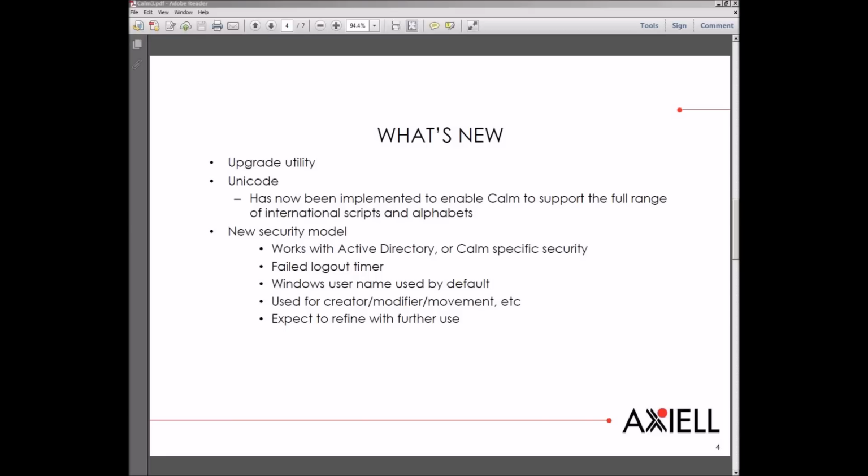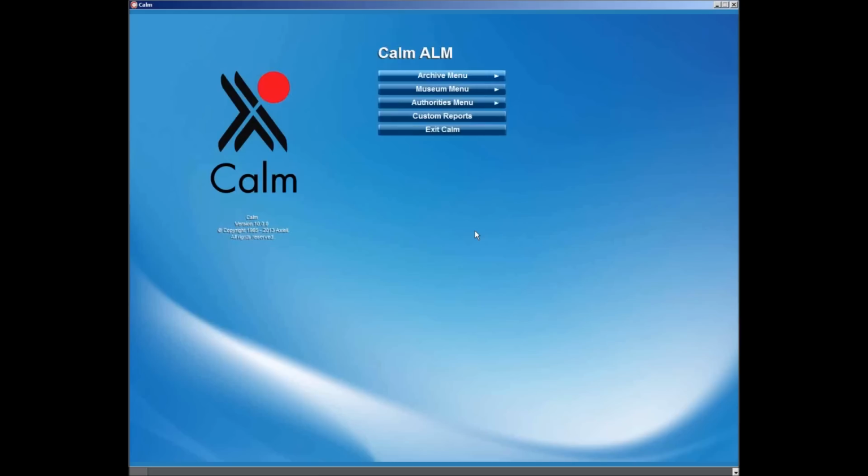If I switch that on here, you'll notice now I have the traditional login box for Calm, and it's asking for a username and password. Now that name and password must also exist in the security option in admin, but if I log in now, you'll notice as a user I have removed some of the menu options which I set as part of the security.